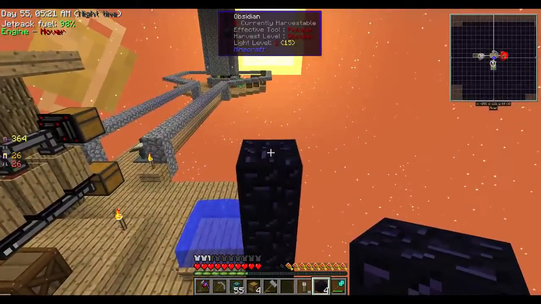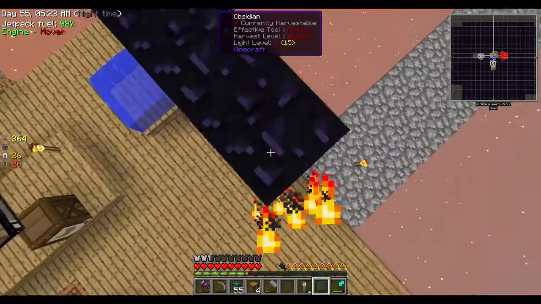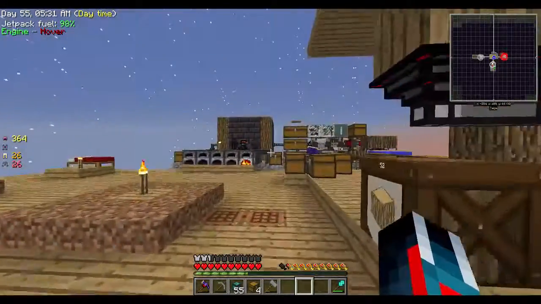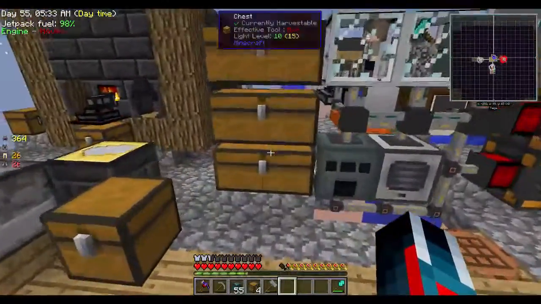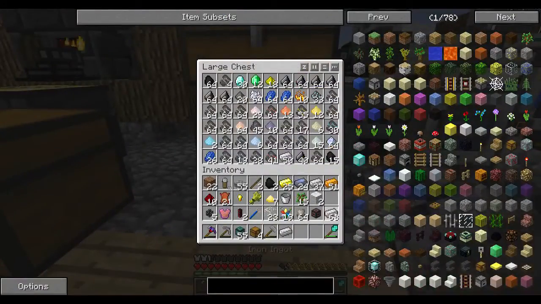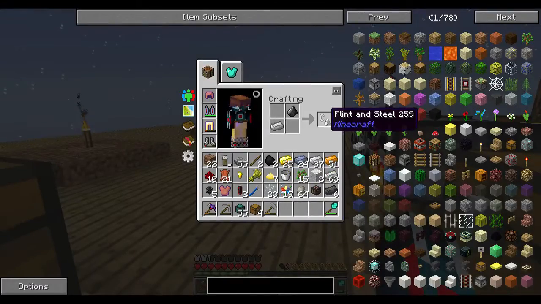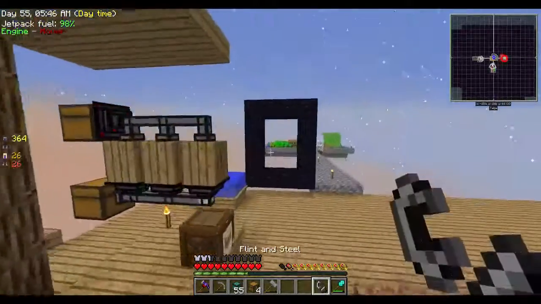1, 2, 3, 4. Hopefully I don't misplace it. Oh yeah, I was mining that one thing that I misplaced, and that took me forever to get mined up. Okay, so one of these and one of these. Make a flint and steel. Go to the Nether. Come right back. I don't even care.